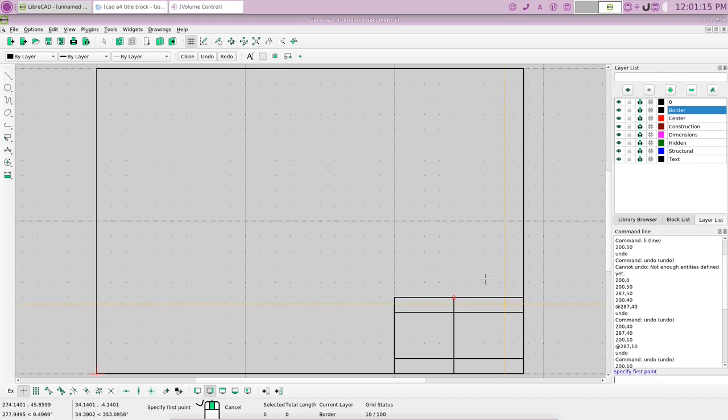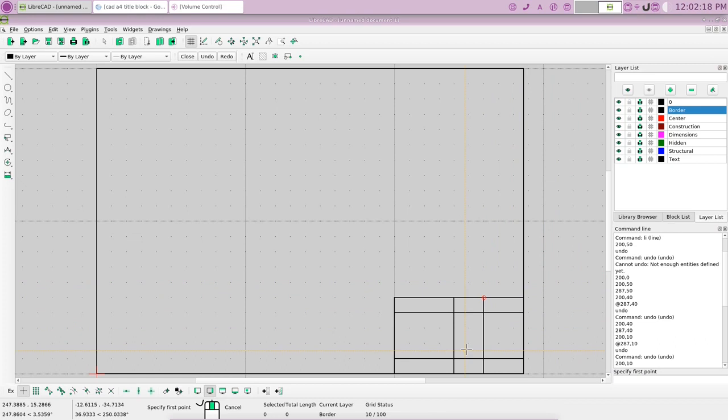We could go ahead and put another vertical line in here to give us a few more lines for information. So let's put another one there at say 260 and 0, and there you go. And we could be 260 and 50. And there you are. Okay, so hit the escape key or right mouse, and we need a few more lines in here. Let's put a couple more lines in.